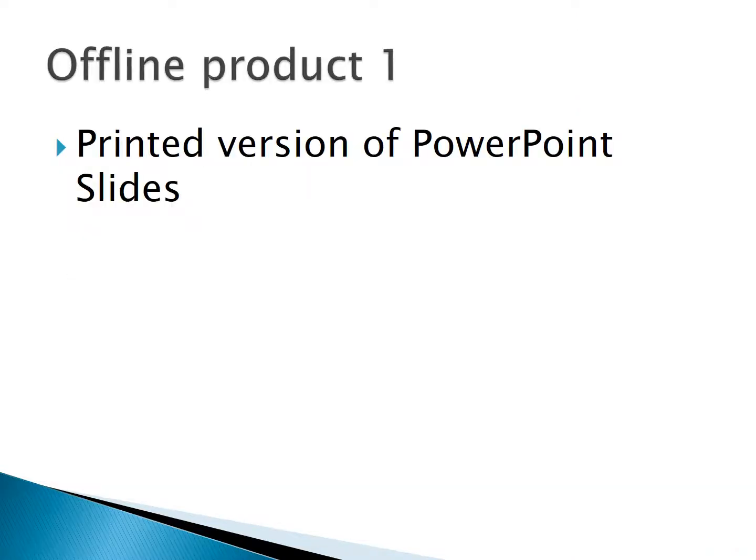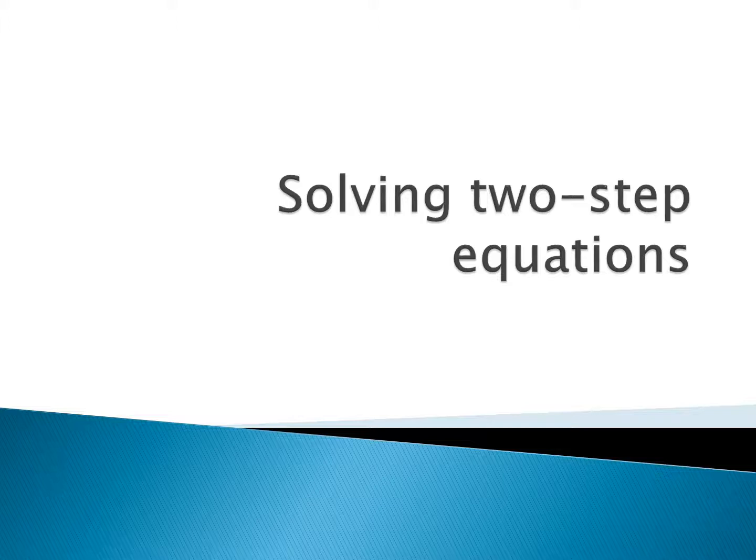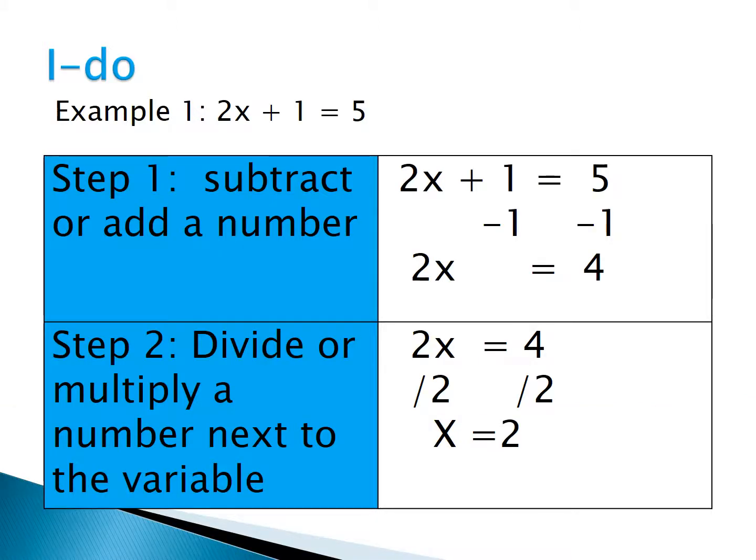So that was the online product, and the offline product is a printed version of PowerPoint slides. I'm just gonna show you the electronic version of the PowerPoint slides. So it will be printed on letter size paper. Each slide will be printed on each letter size, so the font size will be large enough for students to read the information clearly. So this is the first page of the PowerPoint slide, and the first problem example is I do. So it has 2 steps, and I kind of explained it before.